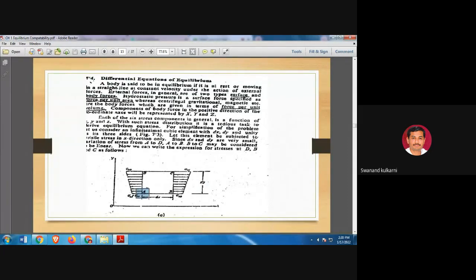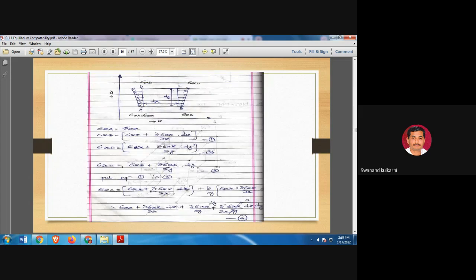Now the reference point which we are choosing is point A here. Is it okay? So this reference point is our point A, and B is at a distance dx from this point A. Here you can see in this figure that this is point A, B, C, D. Is it okay? If you see, this is the reference point A. This is point B, this is point C, and this is point D.